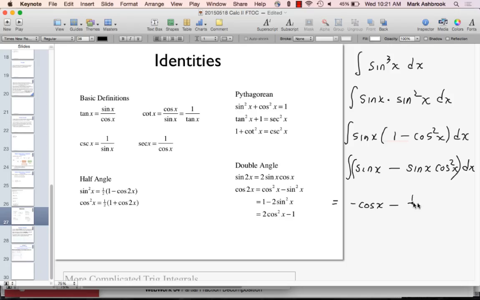The attempt is 1/3 cosine x cubed. Now, is it minus or plus? So when we do this as a derivative, we will get a times negative sine. And then that would make that plus, but there's a minus there, so we need plus here. So the minus sign that we get in the derivative becomes that minus sign.